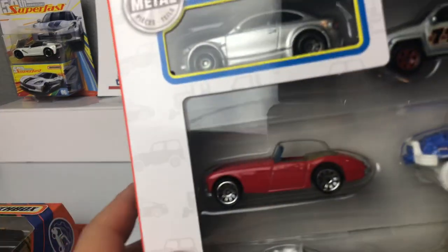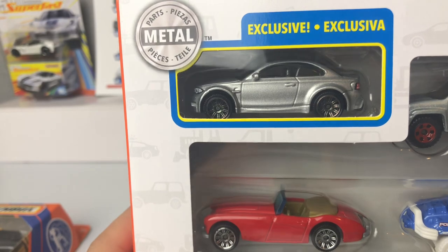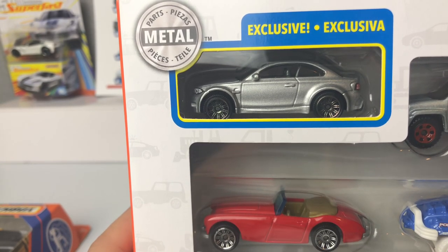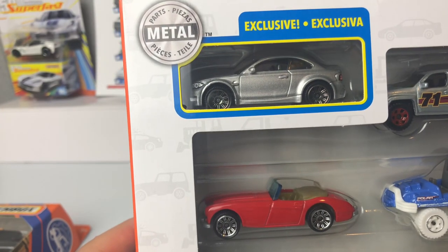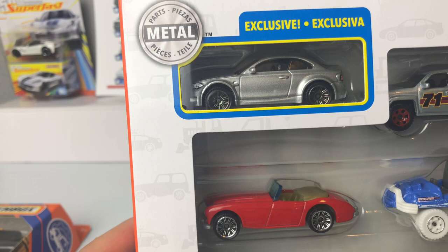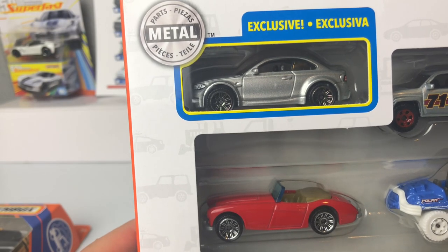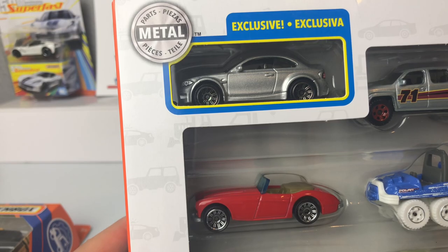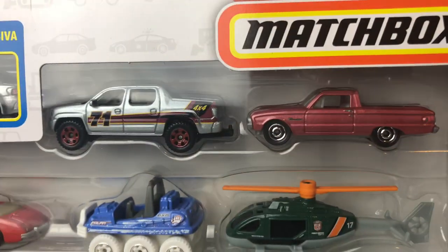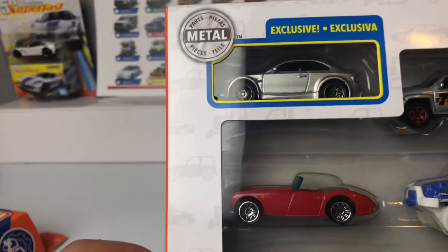Next up is a Matchbox 10-pack, and the reason I bought it is for one reason: the BMW 1M. That car is exclusive to the 10-pack. The BMW 1M is one of my favorite cars in real life and one of my favorite Matchbox models, so I had to pick up this 10-pack because this silver one looks absolutely amazing. My favorite version of the BMW 1M remains the orange one. There's a very nice German exclusive one in white, the blue one was good — there hasn't been a bad version yet. But this silver one with those darker rims looks really, really good — probably top three in terms of versions. You've also got a Ridgeline, Ridge Arrow, Austin Healey, a Nissan Junior in a weird color that weirdly works on that truck, and some fantasy stuff. Nice little 10-pack.